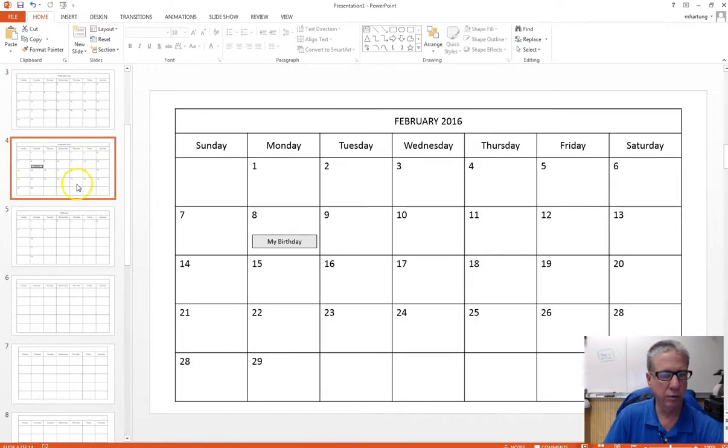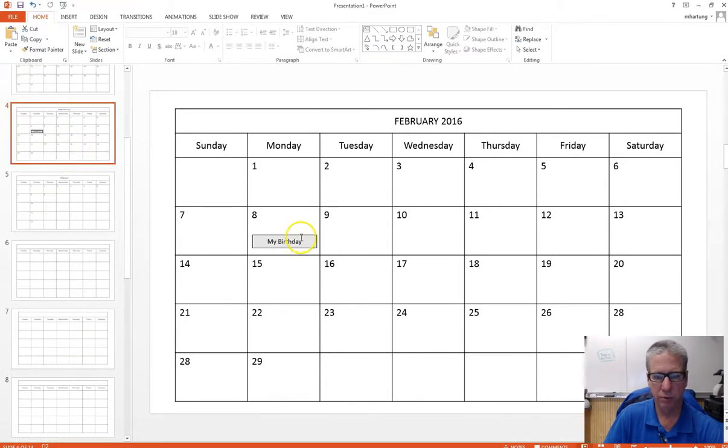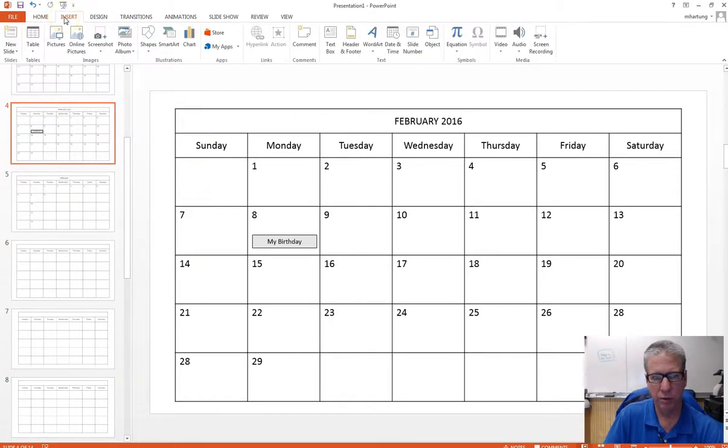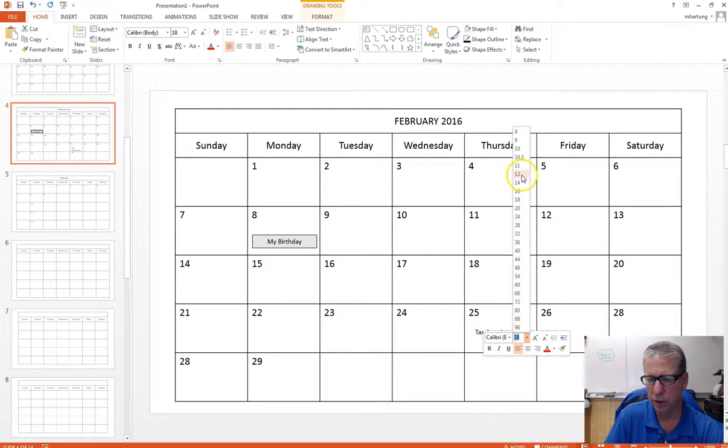And then the last thing that you'll do is to go in and put in some text boxes, like this one right here. And the way that gets done is that you click Insert, Text Box, and then draw your text box in the desired location. Type your text, and at this point now you can go ahead and type your text and then format it if you want. I'm going to put in here, I have a tax appointment on that day. You'll notice that's a little bit large. I am going to come in here, highlight, change that to a font size 12.